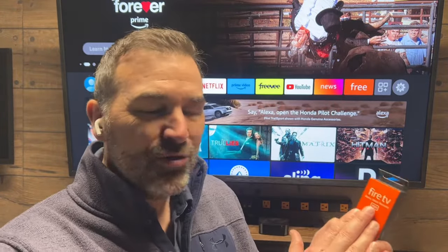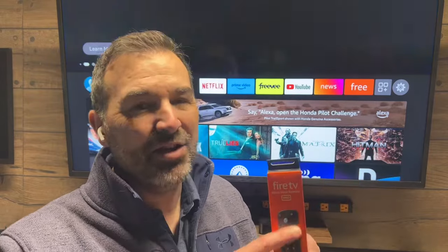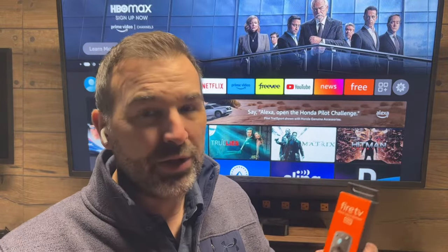Now there's a couple benefits to doing this. It has a couple programmable buttons, which you probably wouldn't use, but for example, you could program one of these spare buttons here that when you hit it, it just opens YouTube TV. That's kind of cool. It also has a backlit display, which I know is a really big gripe with this one, because if you're watching TV and all the lights are off and you don't know where all the buttons are, it's hard to see where you're clicking. But this one, the buttons actually light up, which makes it a really nice addition.